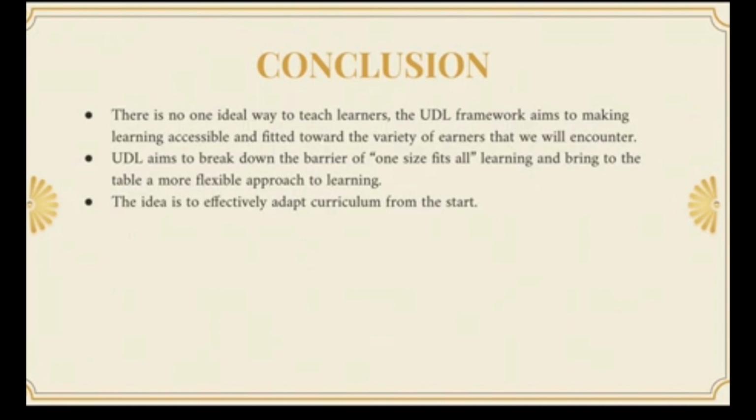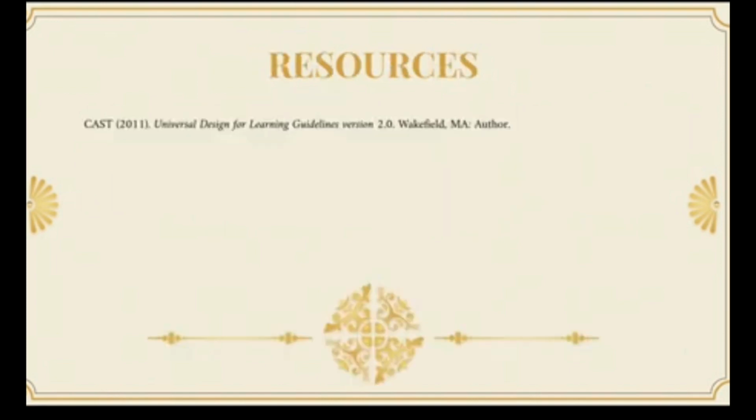In conclusion, there is no ideal way to teach learners. The UDL framework aims to make learning accessible and fitted towards the variety of learners that we will encounter. UDL aims to break down the barrier of one-size-fits-all learning and bring to the table a more flexible approach to learning. The idea is to effectively adapt curriculum from the start.